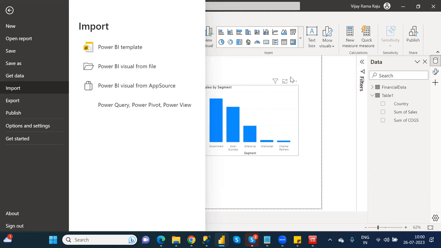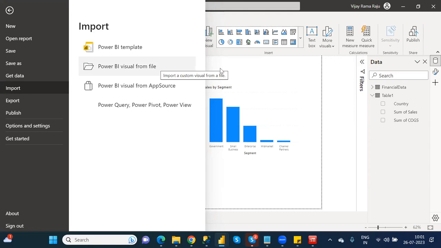Similarly, in Power BI, if you want to create a report in a template format, then we have to use Power BI template. Understand? Most of the time we don't use it, but you need to know what this option is. Understand?